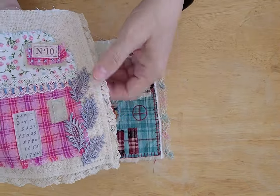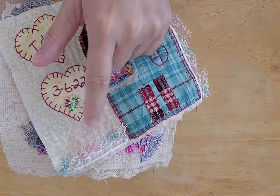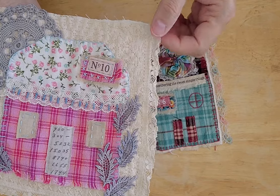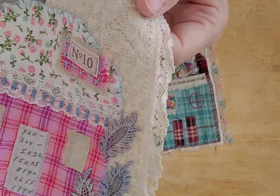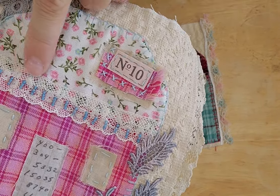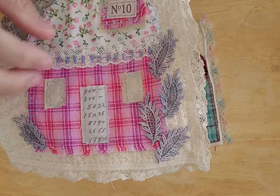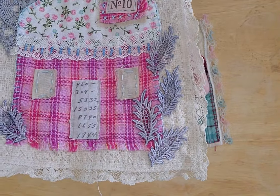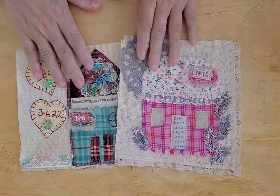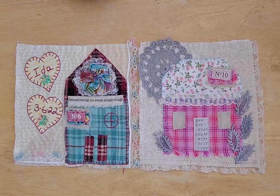These were snow white originally. For the background on most pages I used cream scraps left over from other projects; on this one I actually put down part of a dresser scarf. I still did some borrow stitching in the background and put some beads here. If you're going to make something like this, make sure it's for a child old enough that they won't try to chew the beads off — or just don't use them.